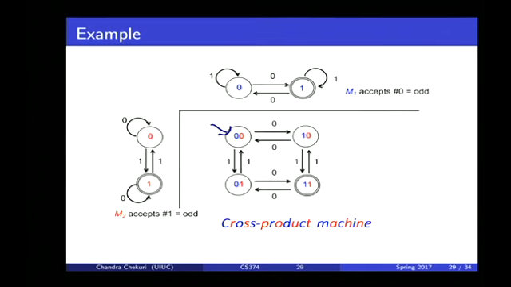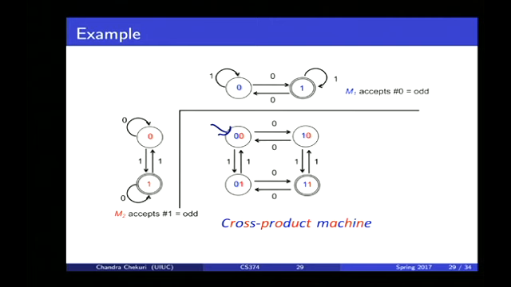Our new DFA will have states where each state corresponds to one state of the first DFA and another state of the second DFA. And then it is going to simulate both of them. What does it mean to simulate both of them? I'm keeping track of both of their states. This machine was in this state, that machine in that state.